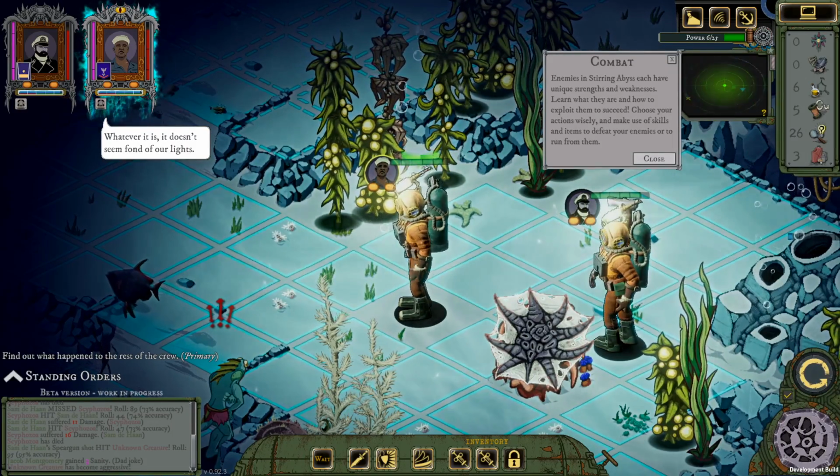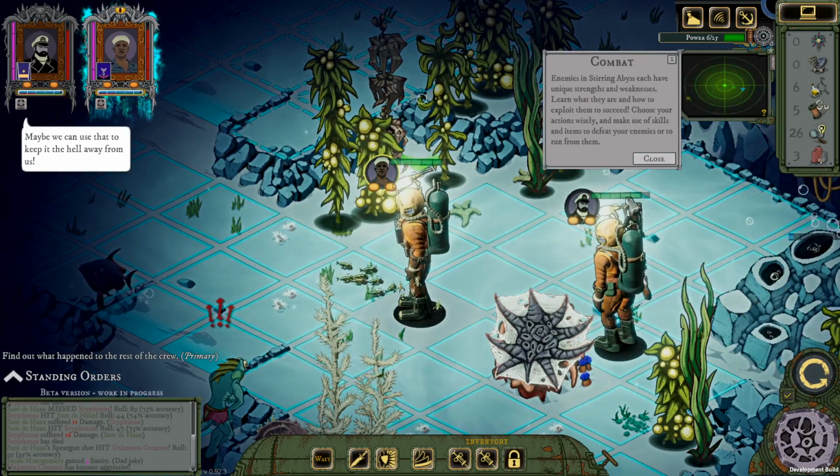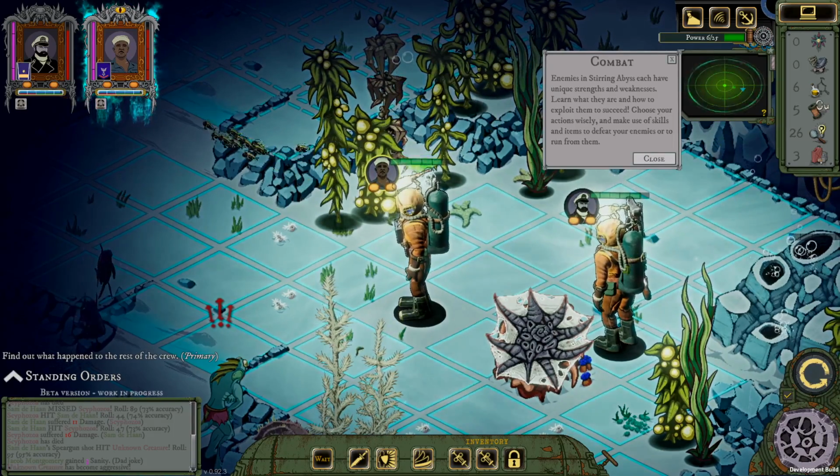Enemies in Stirring Abyss each have unique strengths and weaknesses. Exploit them to succeed. Choose your ashes wisely and make use of skills and items to defeat your enemies.